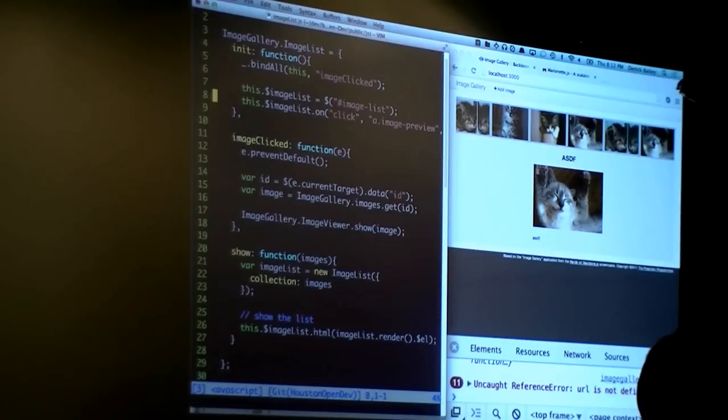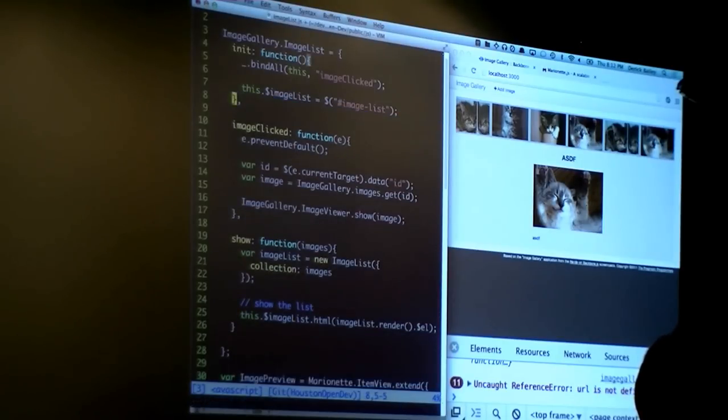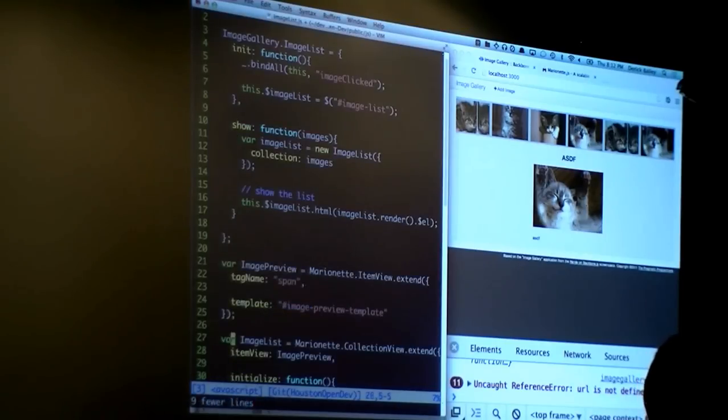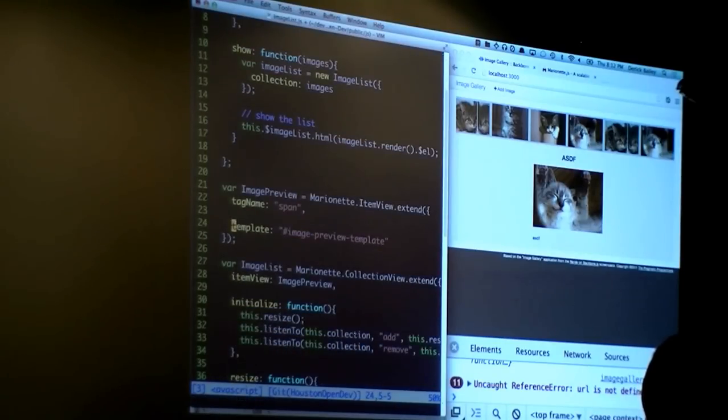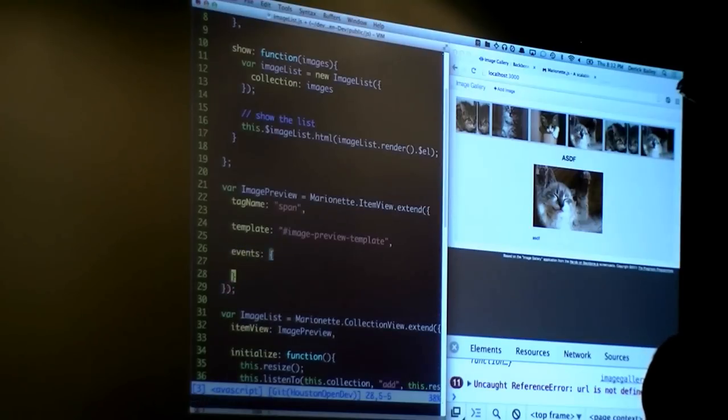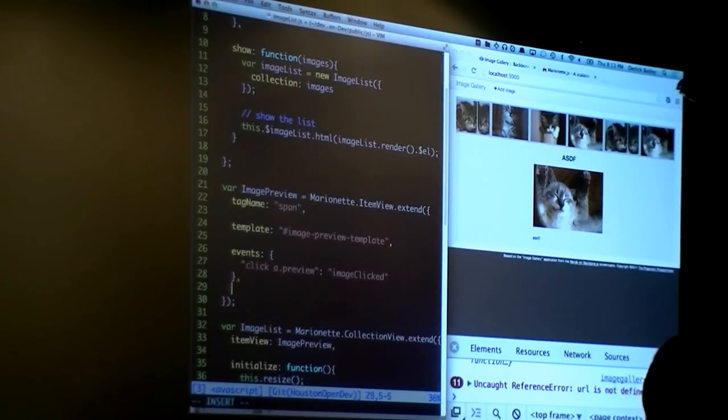I can actually take this click event and the image clicked function, and I can move this down into my image preview, configure my events to say click a.preview, image clicked, which is the name of the function that I just cut.